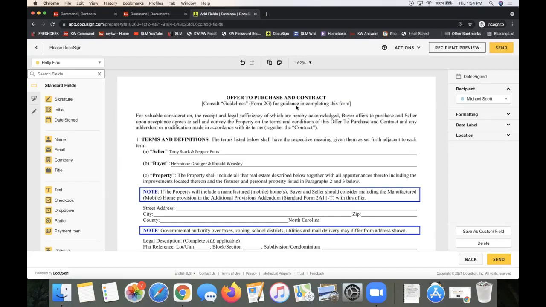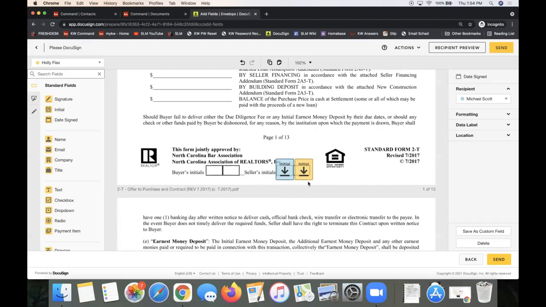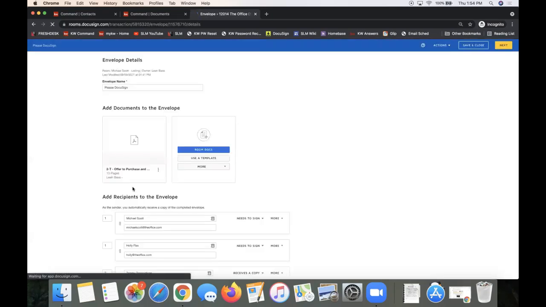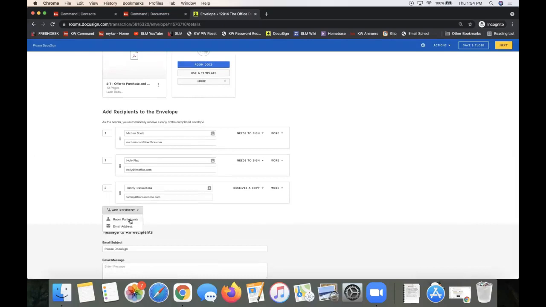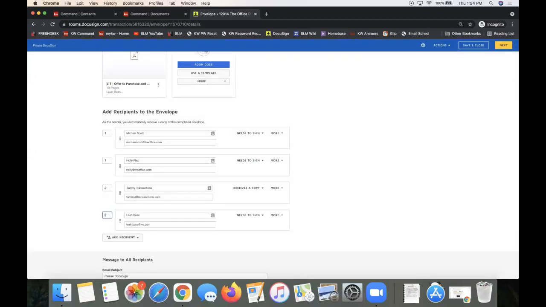Good question. If you have more than two recipients, so if you have more than two people who need to sign, a couple things on that. Depending on your area, you may have an additional signatures addendum that your broker might want you to get signed. Alternatively, you can add an additional recipient. So if I go back to my recipient field here, you can just watch on my screen. If I were to add another recipient, so I just went back and added one more recipient so I can show you guys how it looks if you have a third or fourth person that needs to sign.